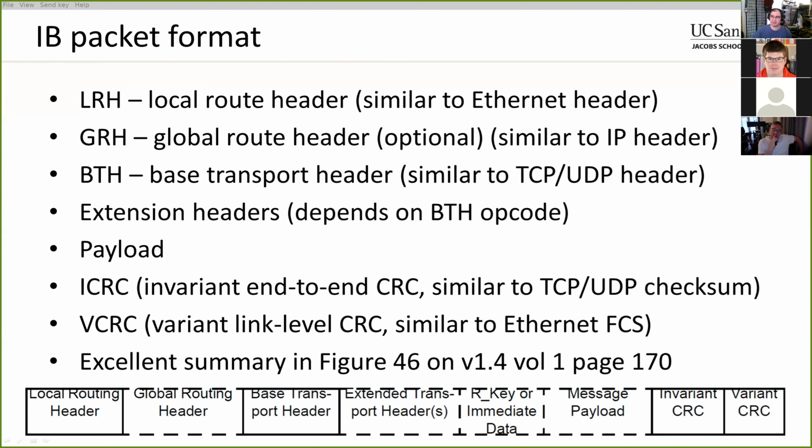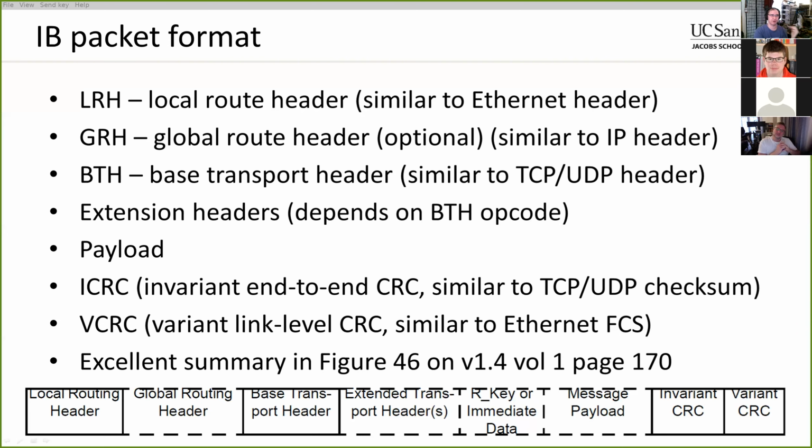InfiniBand packets consist of a number of different pieces. There's first the LRH, the local route header, and this is basically more or less equivalent to what an Ethernet header is for. It contains local addressing information. And then you have a GRH, which is a global route header. In InfiniBand, this is optional. You may or may not need it. This is kind of similar to an IP header, right? It contains addresses that you can configure on a larger scale than the local identifiers used in the LRH. Then inside of the GRH, you have the BTH, which is the base transport header. And this one describes the actual operation that's going to take place.